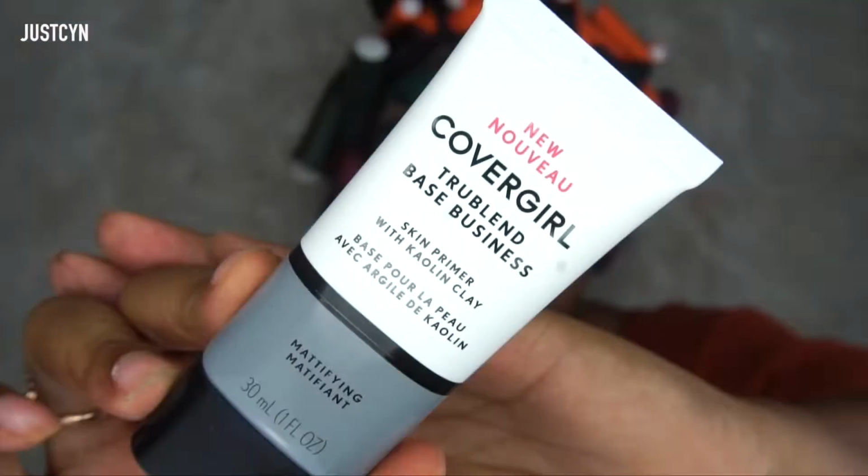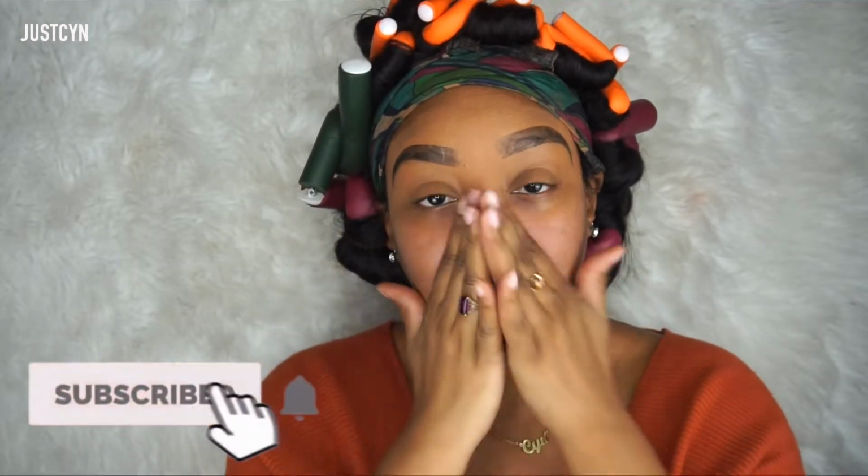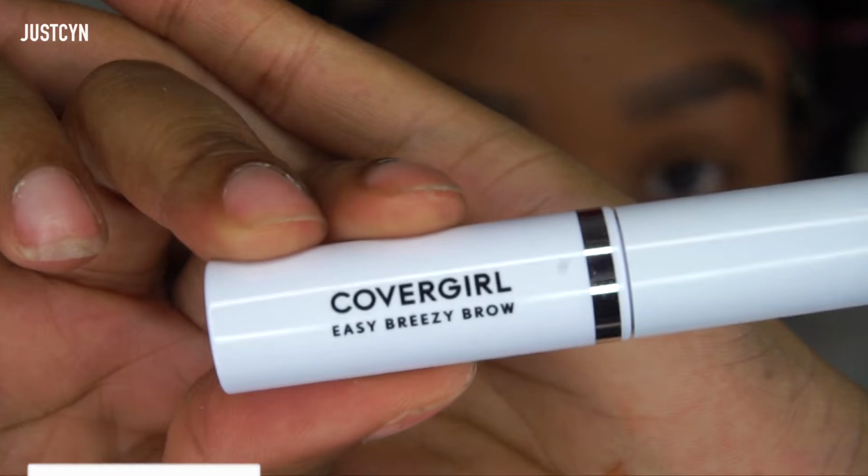So the first product I'm going to be using is the Covergirl TrueBlend Base Business. This is a skin primer that I'm going to go ahead and put on my face to make sure it just controls all of my oils and my T-zones.